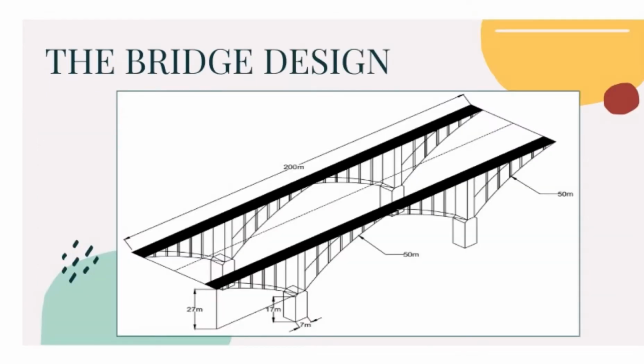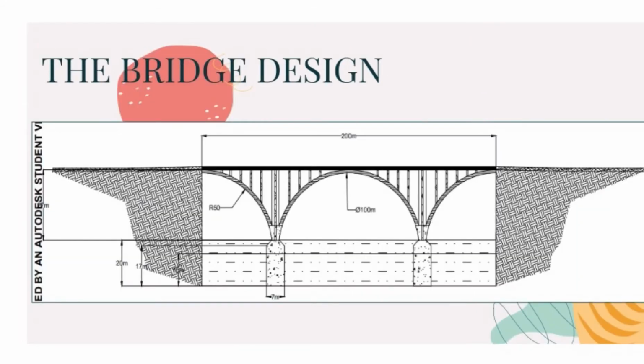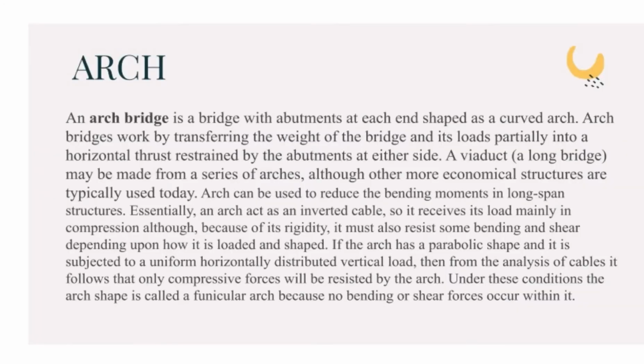This is the bridge design in 3D, while this is in 2D. We have chosen an arch bridge as our design bridge. An arch bridge is a bridge with abutments at each end shaped as a curved arch. Arch bridges work by transferring the weight of the bridge and its load partially into a horizontal thrust restrained by the abutments at either side.